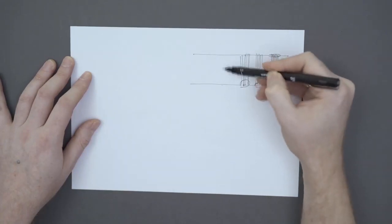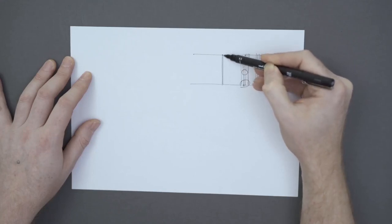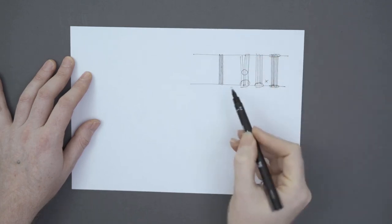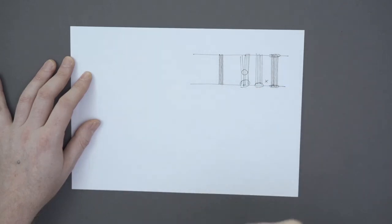The second practice I do personally a lot is drawing a line from bottom to top and top to bottom. Your hand needs to get used to moving in two ways — vertically from bottom to top and from top to bottom. So the second thing to practice is hatching back and forth.